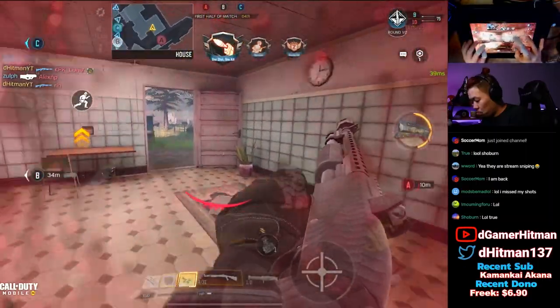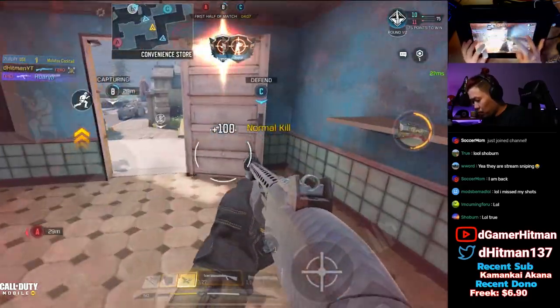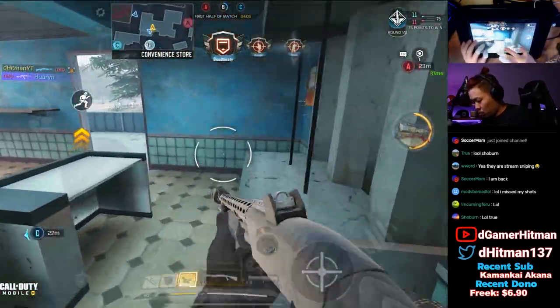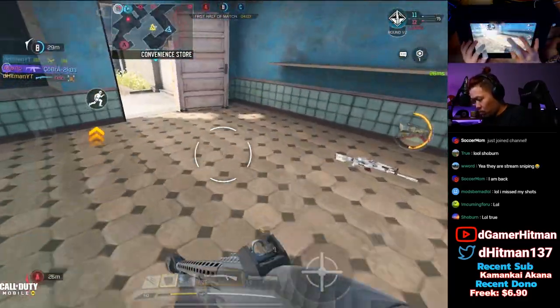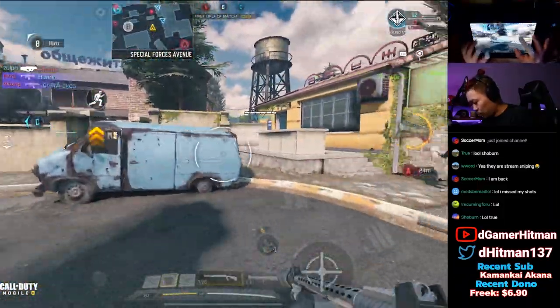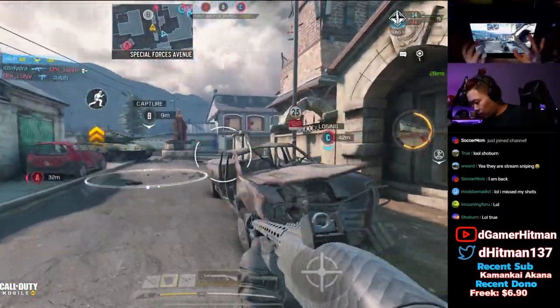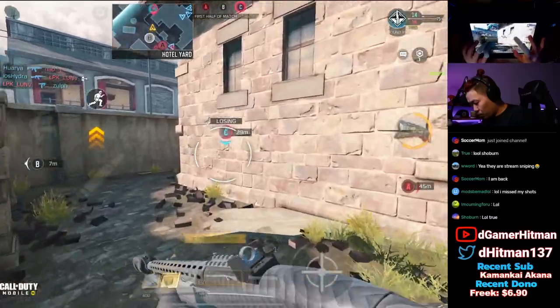Recon standing by. Repeat. Recon is standing by. Friendly Molotov out. Capturing Bravo. UAV online. Contact with enemy. UAV online. What? Losing C. Enemy taking B. Care package on standby. We're capturing B.